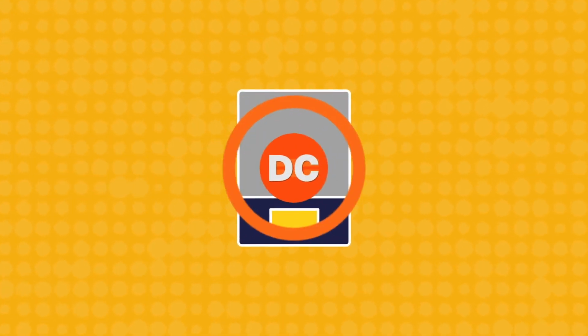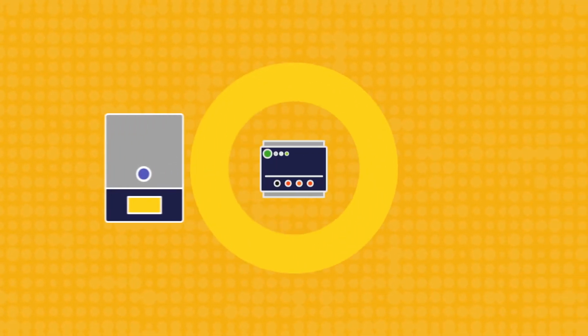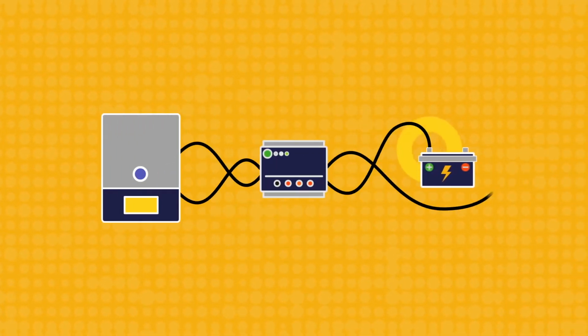An inverter is part of a solar system that converts the DC power into AC power for use in the home or electrical grid. Charge controllers are components that are used to manage charging and discharging of batteries connected to the system.